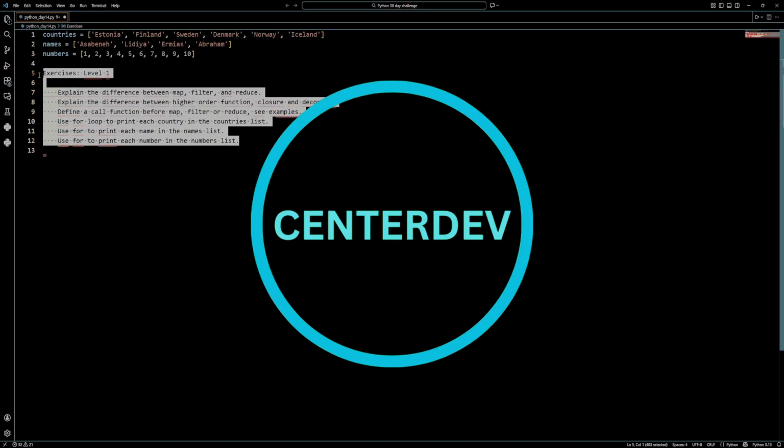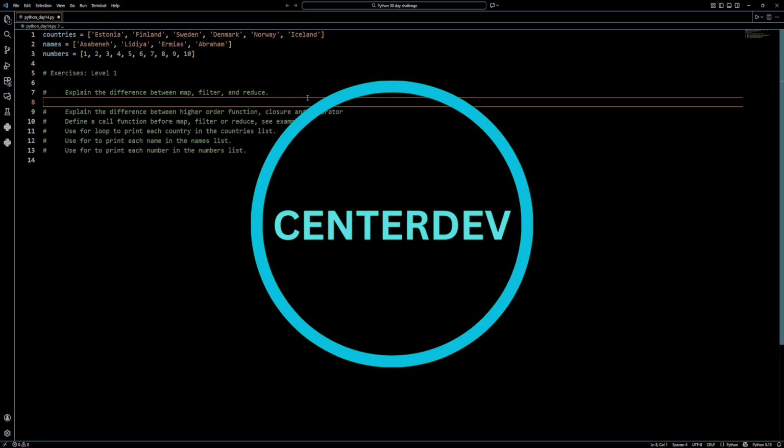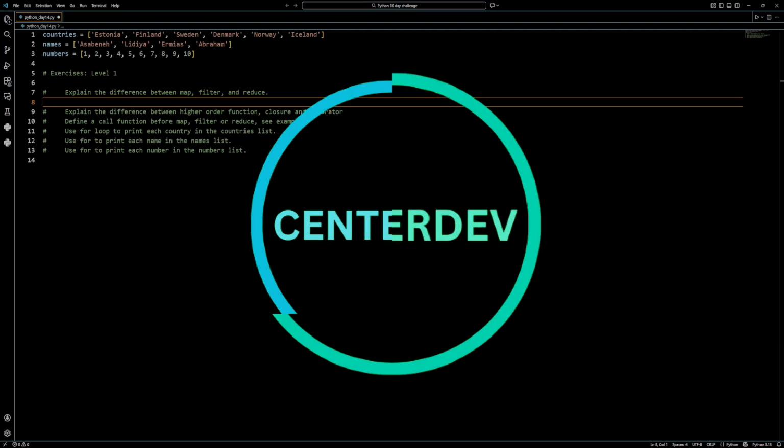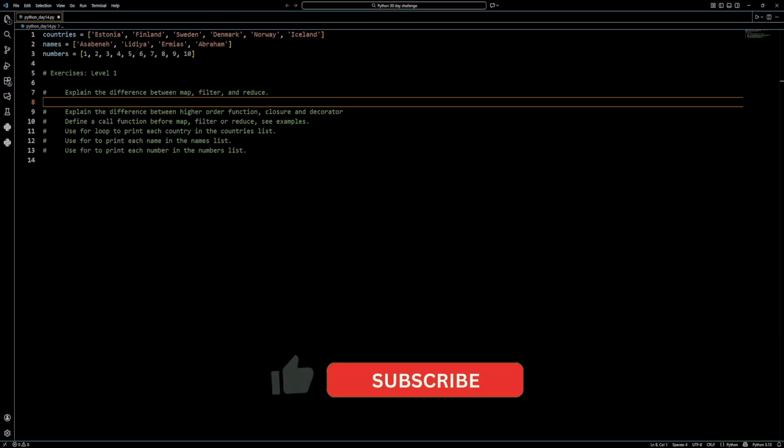Today is day 14 and we're focusing on higher order functions. This is where the function block of code takes precedence in Python. It gets treated like a first-class citizen that allows you to pass it around, return it, and manipulate its data. So this makes it easier to write clean modular code.